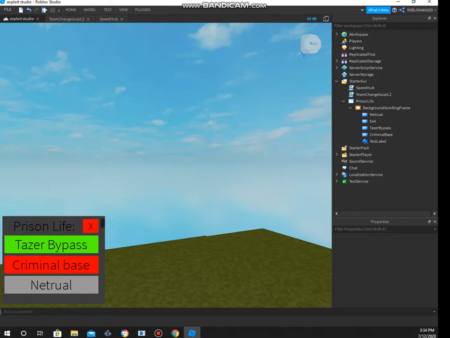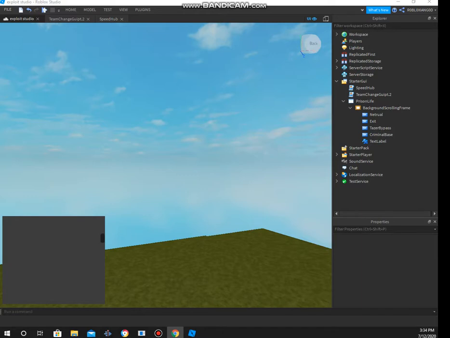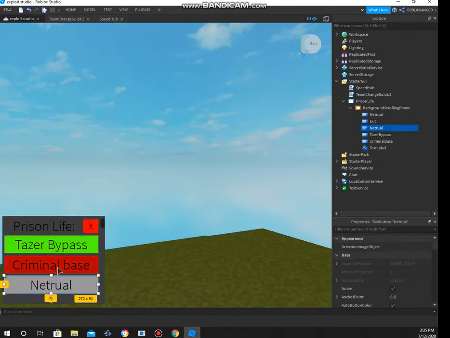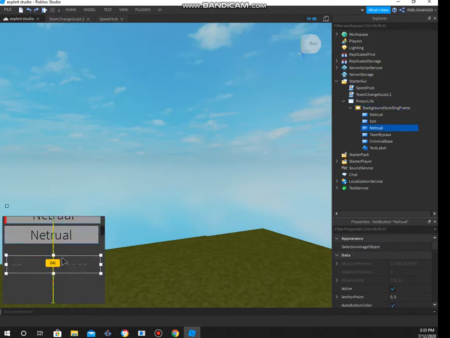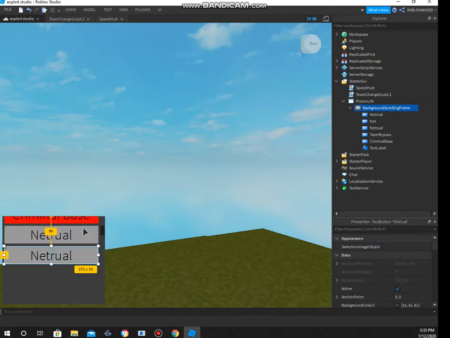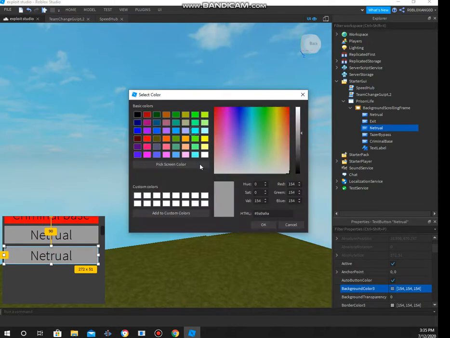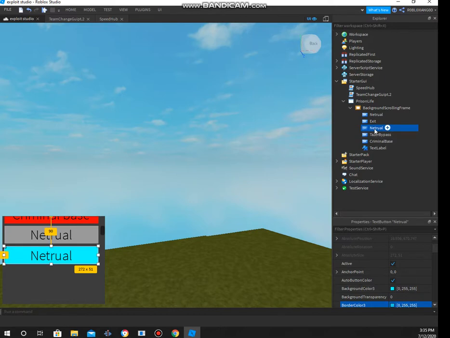So we have a criminal base. We can also make a police teleport, I think. Okay, we'll do that in a second though. Anyway guys, what I'm trying to say is that part two is going to come soon. Give me a second, I'm trying to find something. Okay, all right, we're going to make a guard TP. And this is going to be blue, because armed police is kind of a blue vibe. If you're a police, comment down below. That's going to be called police station.